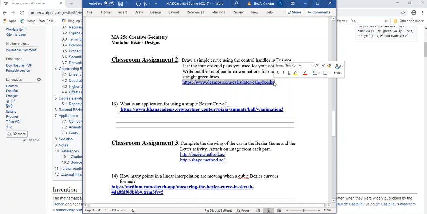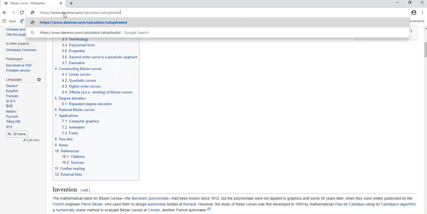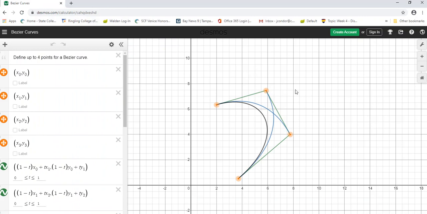So you just have to copy paste this and go into Desmos, and it's already done for you. You don't have to do any work on this other than play around and see what we mean by these four points defining the curve. Before, the four points were on the curve, but this kind of isn't when you define it parametrically. You're using linear interpolation, so that's what these lines are here for. So you're interpolating the points on here using these points.